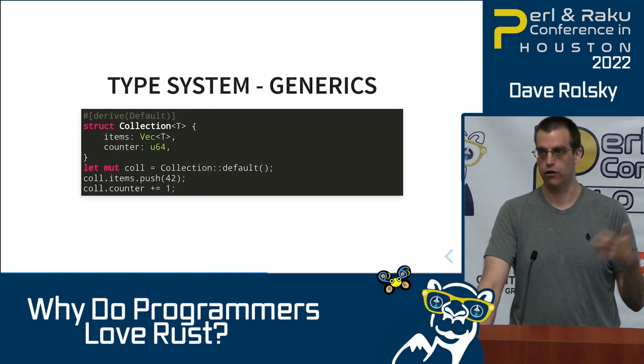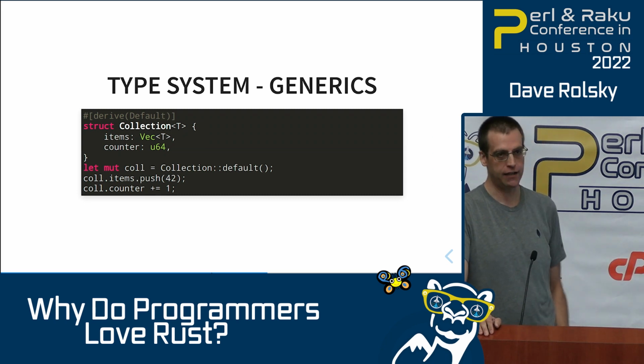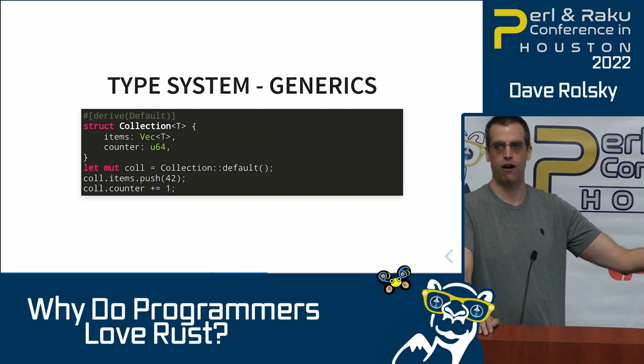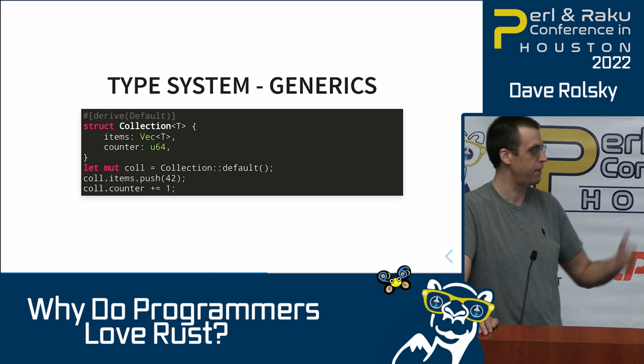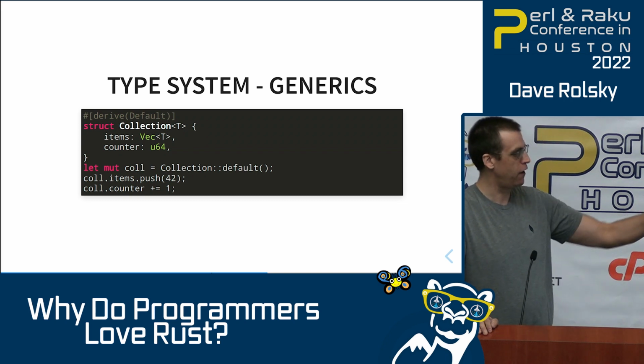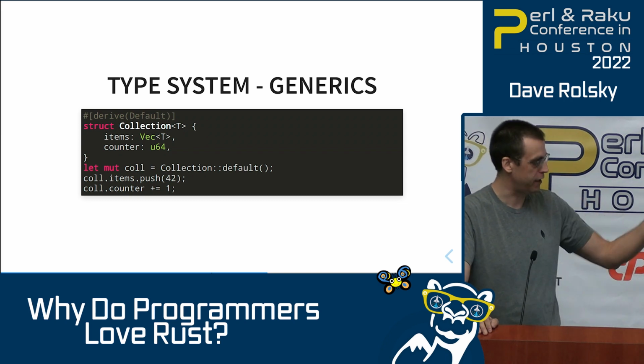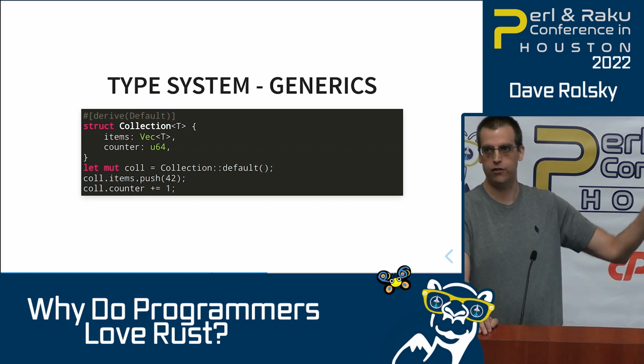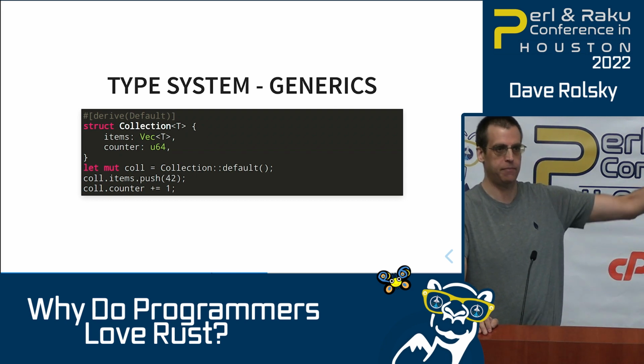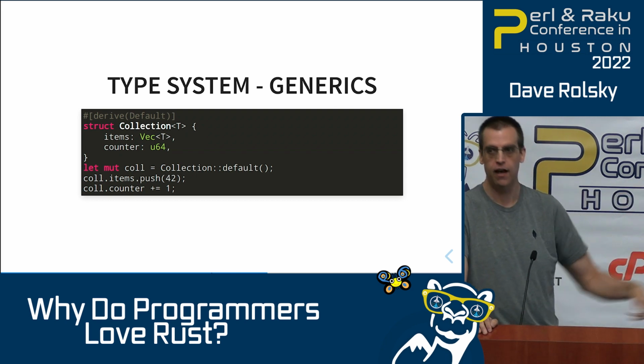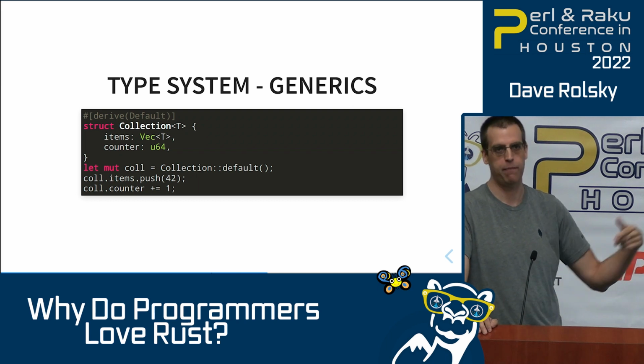We can also implement our own generics. So this is a collection type, a collection of elements where it can be any type of thing. We derive Default, so we can make a default value, and then we can push onto it. And again, we don't need to tell Rust what the type T is in this particular collection, because it infers it by looking at what we pass to push.